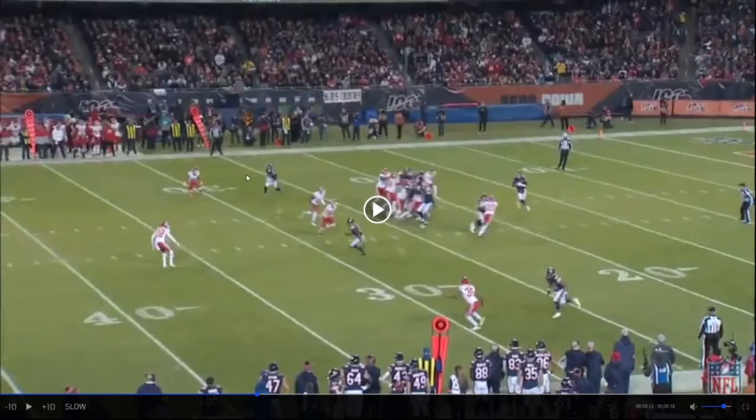Now, you run the skinny post behind it, which we ran against Dallas, that Thursday night game where Holtz had that catch that everybody went crazy over. And you run it against a cover 3 shell. This is wide open. That's why you run the skinny post. So the problem is, if you're in the pocket, that becomes an option. That's something you could see pre-snap, and that becomes a hot route. But when you move the pocket, now you cut off that option.